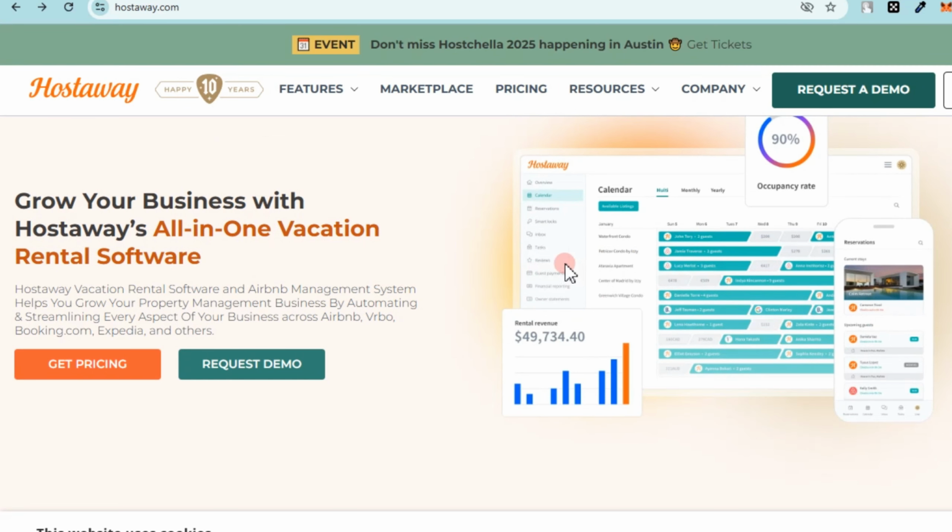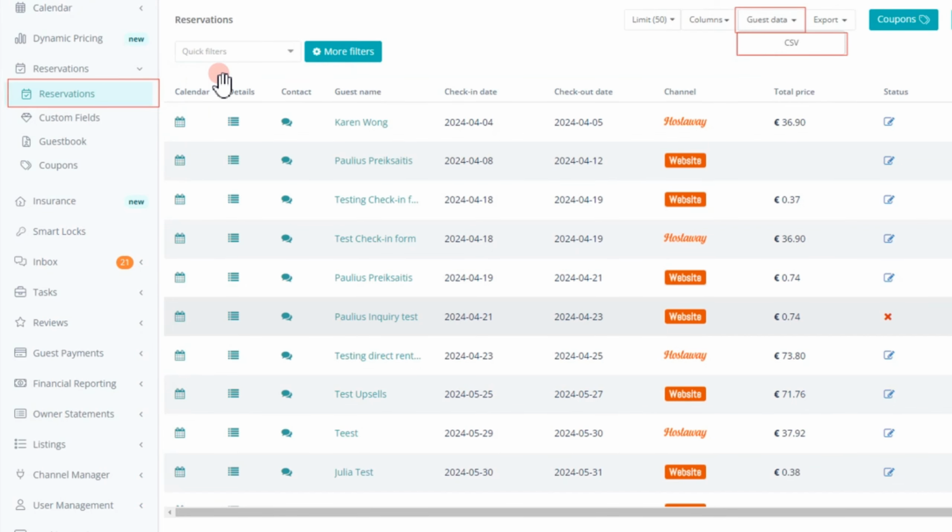If you want to see the dashboard of Hostaway, this is what it looks like once you're logged in. You will see here the reservations, the calendar, dynamic pricing, custom fields, guest book, coupons, insurance, smart locks.